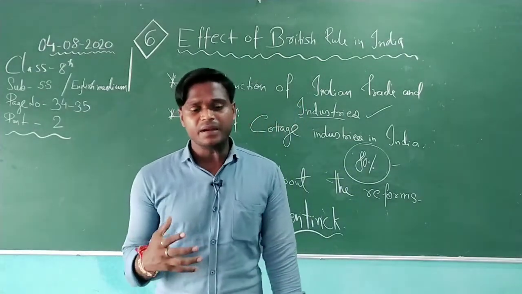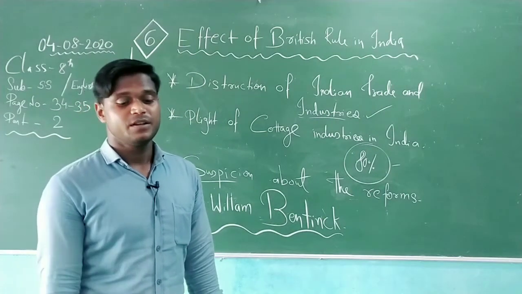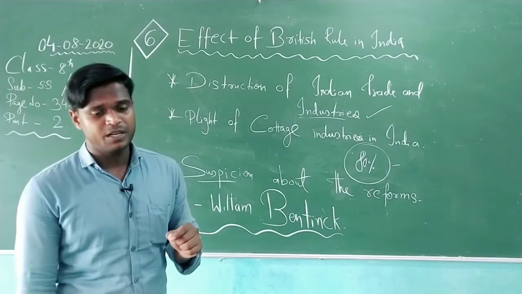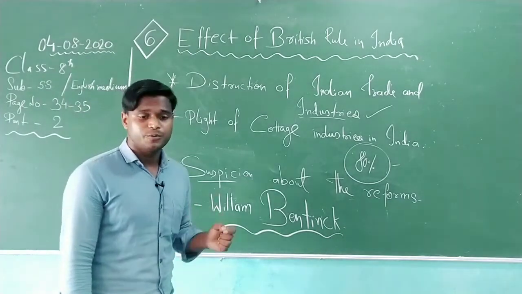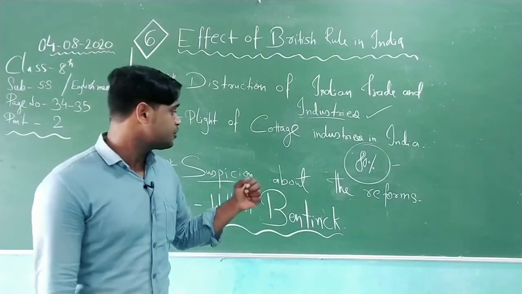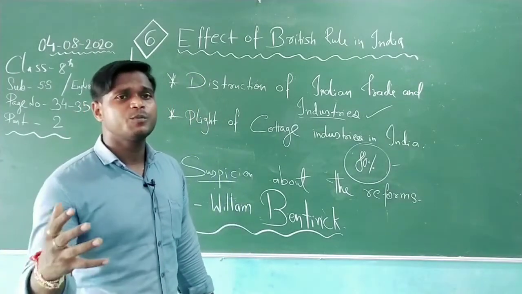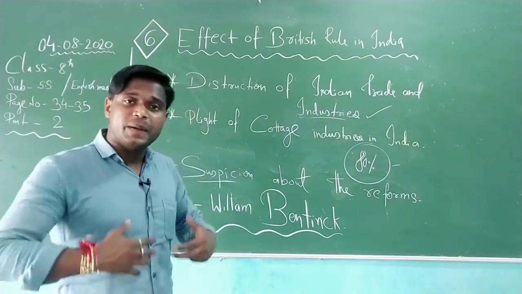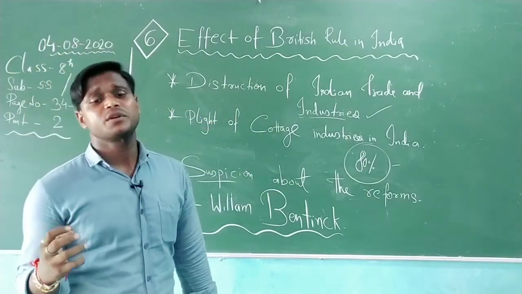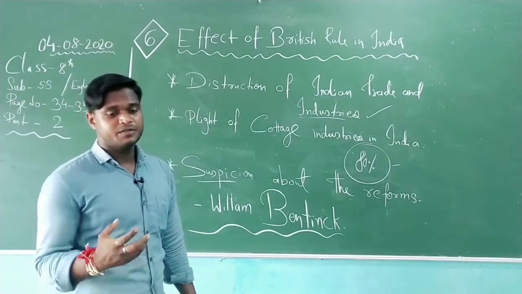So we can say that William Bentinck proved himself a right person for the Indian people and the Indian premises here. So the company had passed a resolution to spend ₹1,00,000 every year on education, but it was implemented somehow slowly, or not implemented at all. By the force of William Bentinck, the company said that ₹1,00,000 per year would be spent on the education of Indian people. But later on, due to some circumstances, it was not approved, and somehow finally an education committee was formed.